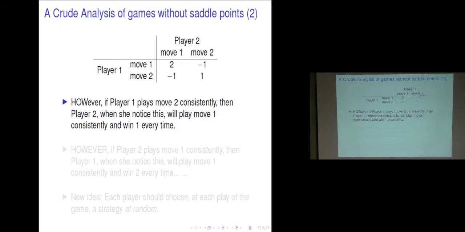Okay, so look at the first row. The minimum one is -1. Well, -1 is not very exciting, but -1 is a guaranteed return for player 1. Why must it be the minimum? Because, for example, if I don't choose the minimum and I choose this 2, then if player 2 plays this strategy, player 1 will get 2. But there's no guarantee, because player 2 can play move 2, and in that case, player 1 will get worse.